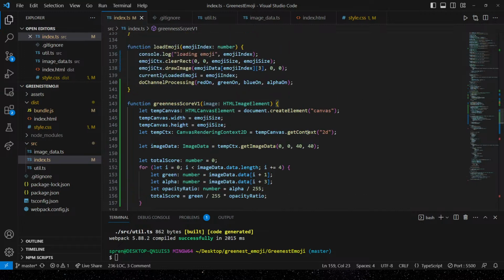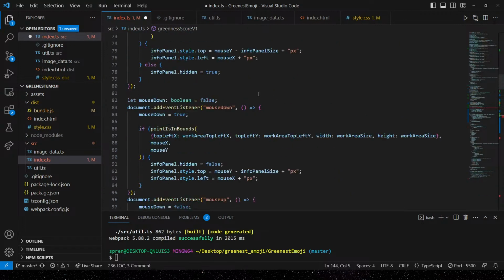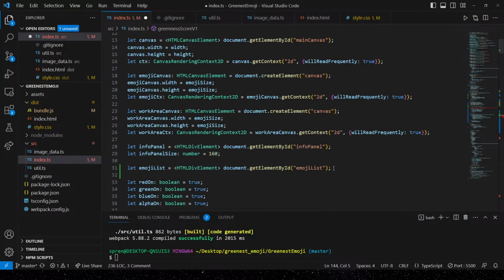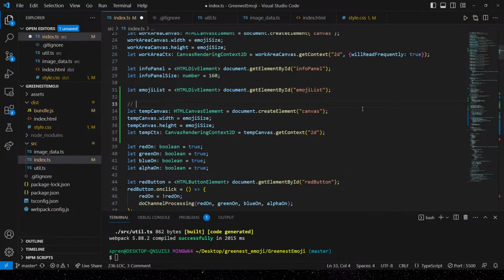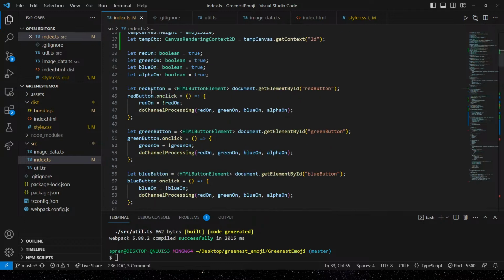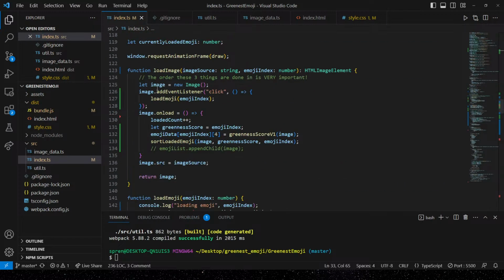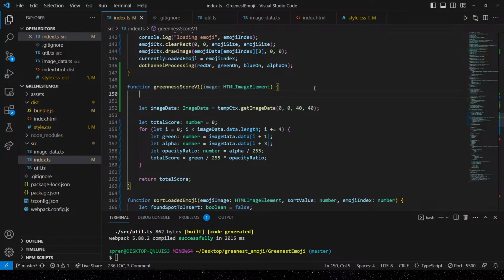I didn't write the image data to the thing. You know what's probably smarter though is to just keep a temp canvas around. Yep. This is maybe a minor optimization, but so then what we do here is we clear it.